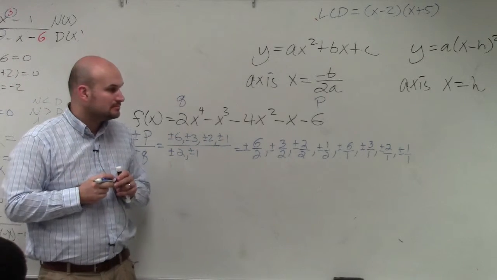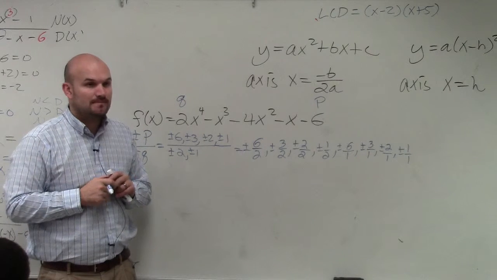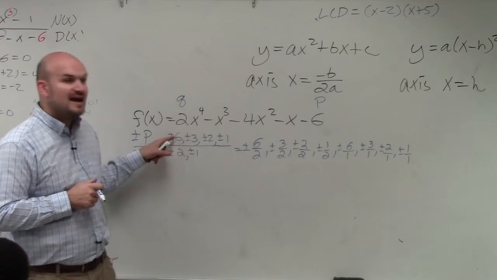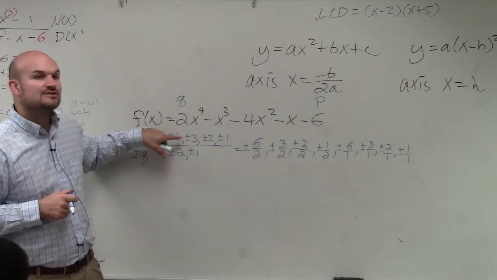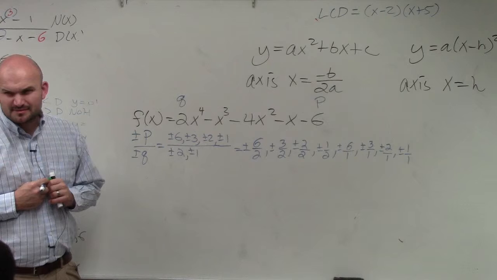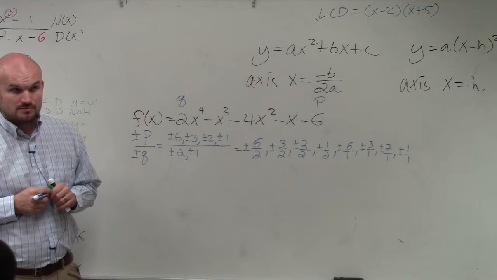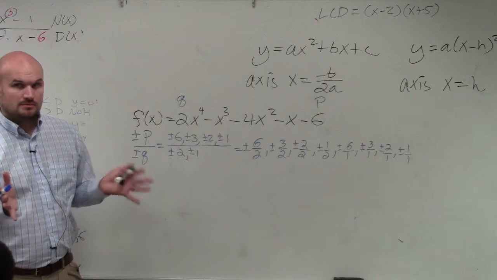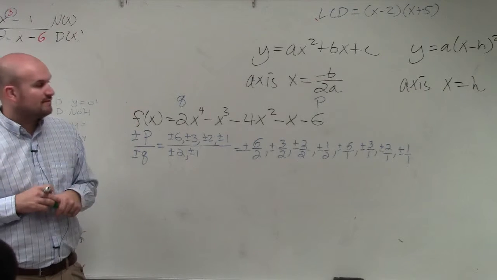How did you get those numbers from 2? How did I get the numbers what? 1, 3. They're just the factors. All the factors of 6: 6, 3, 2, and 1. Does that make sense? Yes? No? You're just writing the factors of p over the factors of q.